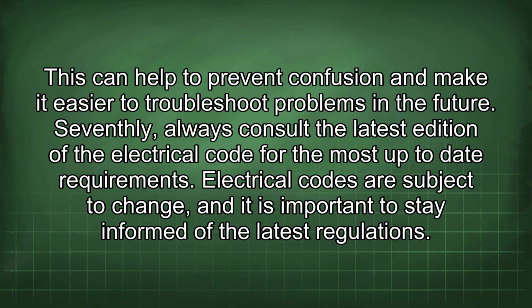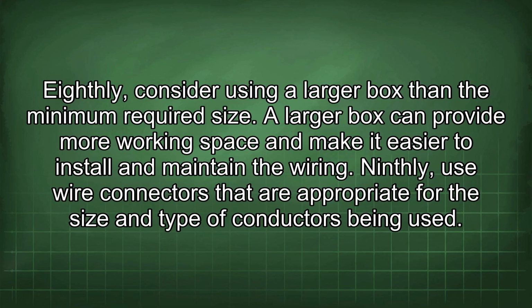Seventhly, always consult the latest edition of the electrical code for the most up-to-date requirements. The electrical codes are subject to change, and it is important to stay informed of the latest regulations. Eighthly, consider using a larger box than the minimum required size. A larger box can provide more working space and make it easier to install and maintain the wiring.